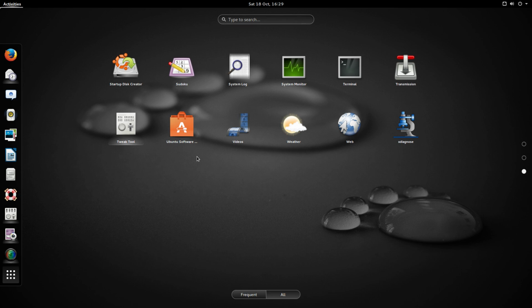Typically, I install Synaptic Package Manager and GDEB, which allows me to totally avoid the Software Center, which is a shame because, you know, when you open it up, it's kind of nice looking. It lets you look at various reviews of software, and that can be kind of useful. But the application, it freezes, it crashes.